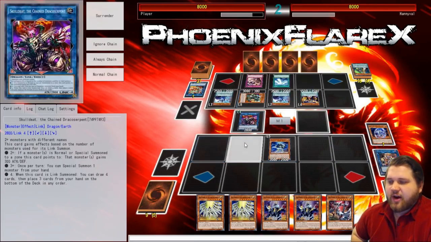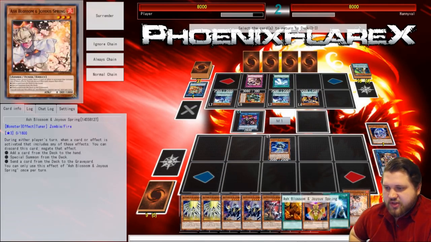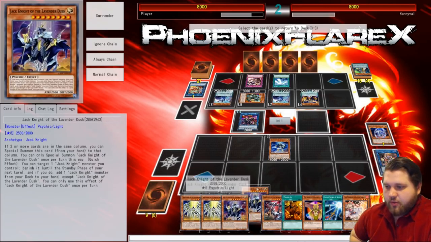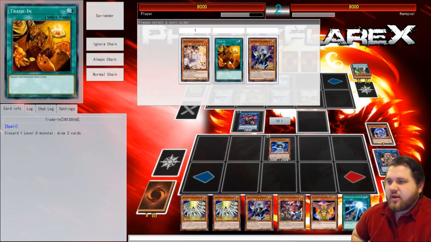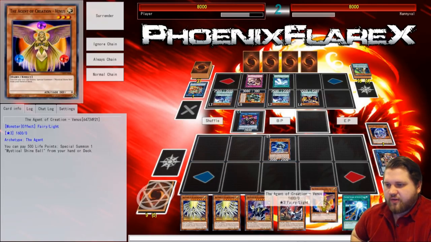I was thinking I could keep the Firewall, but I don't really see a reason to do so. I've got the Venus, which means I can do another Skuldeet as well. I'll put back one of these because I've got multiples. I'll put back the trade-in because I don't need it, and I'll put back the Ash Blossom because I don't need it. It doesn't matter what order because I can just go into another Skuldeet off of my Venus.